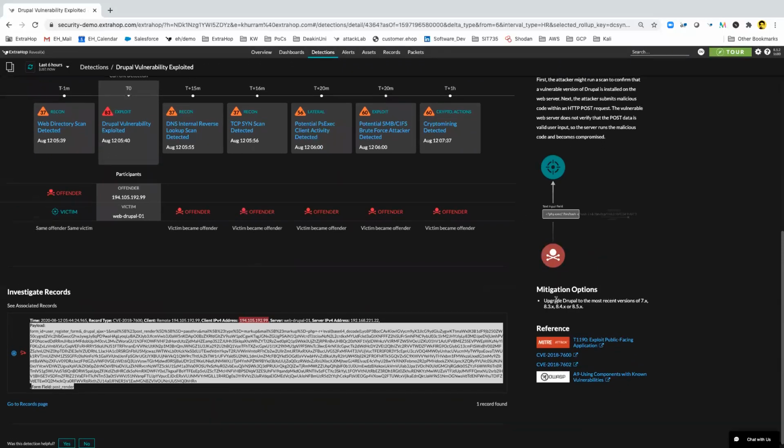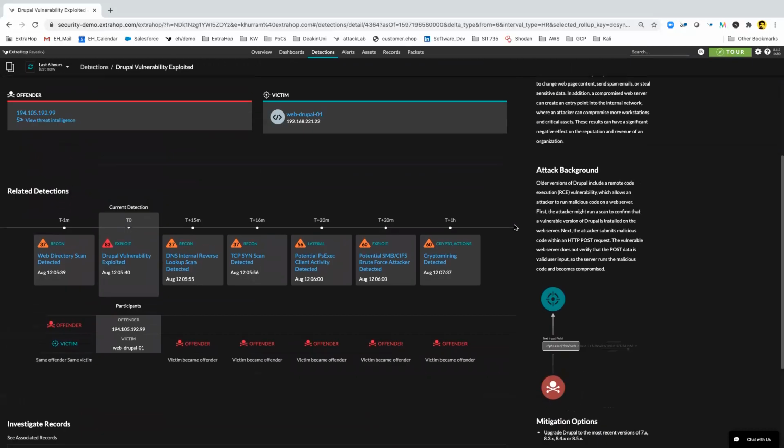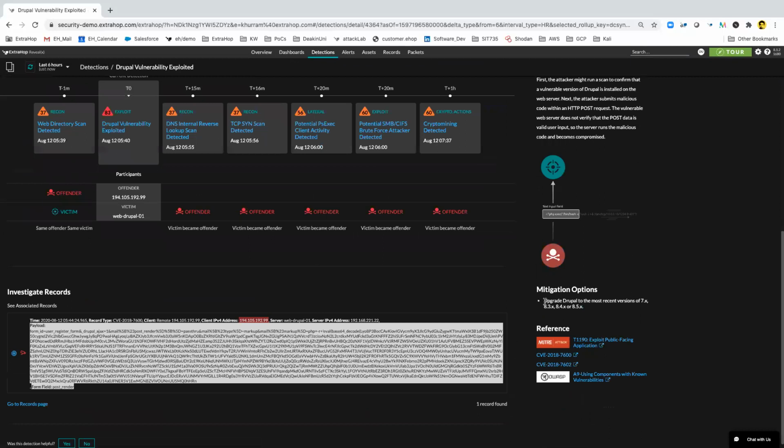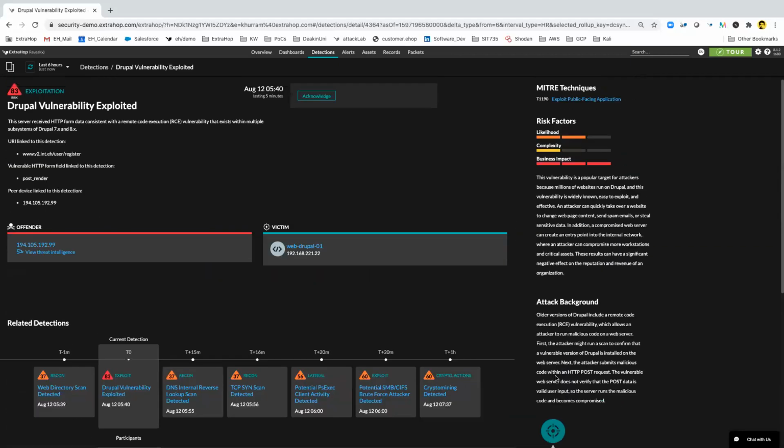A SOC level 1 analyst can go back to that application owner because he knows that guy. This is that guy right here with the IP address blah. He can go back to that guy and say, you're running Drupal 7.x. Go ahead and upgrade the Drupal framework to blah because we're getting infections from him. What are additional references, CVEs that reference this, the OWASP platform, right? What are the references for that?